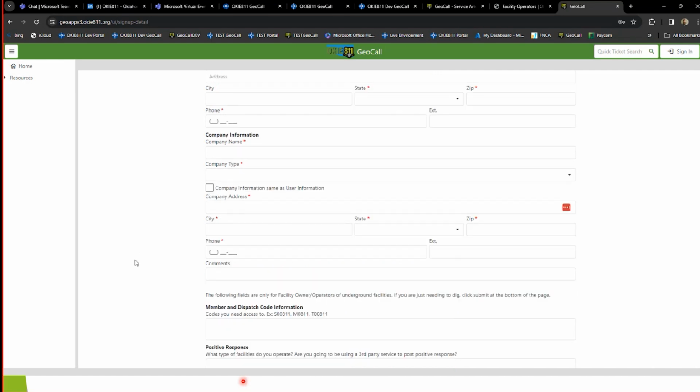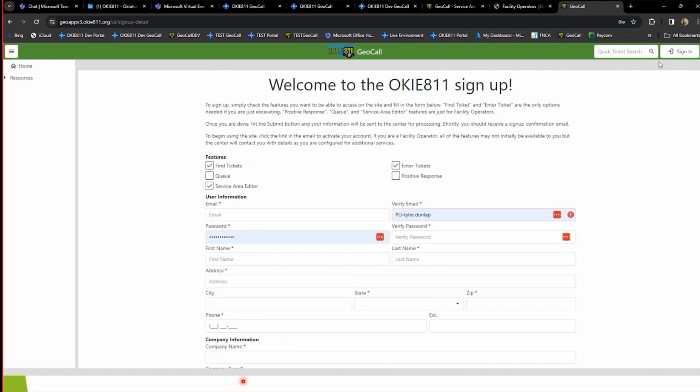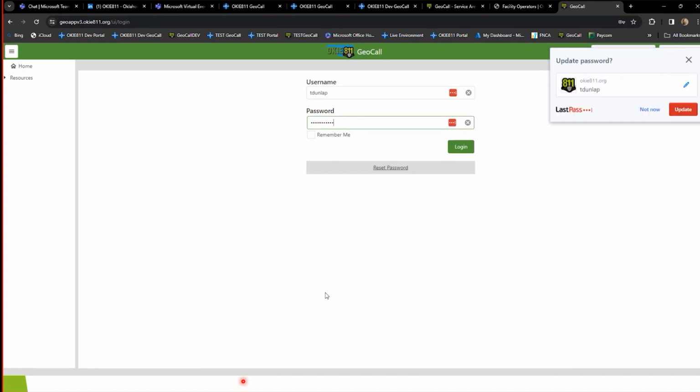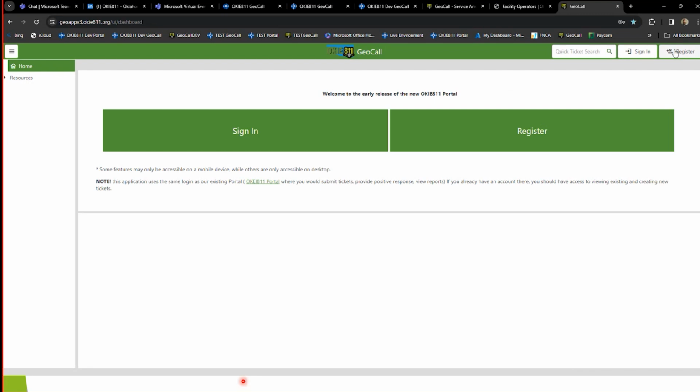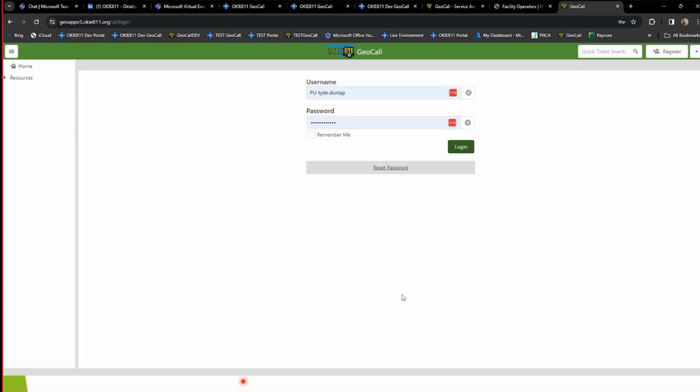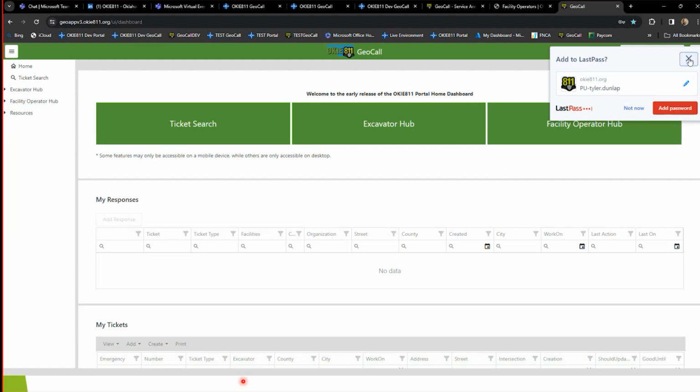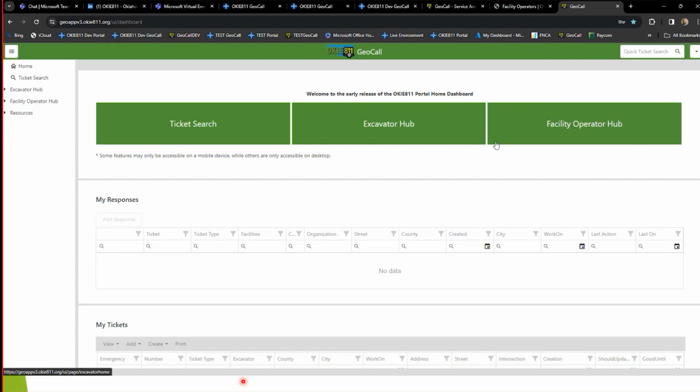All right. But I'm going to say that I just need to sign in. So really, from that home page, you can click sign in here. We've got the sign in and register buttons at the top. So let's get logged in here. All right, so that will take you to the home page. There are different options here.